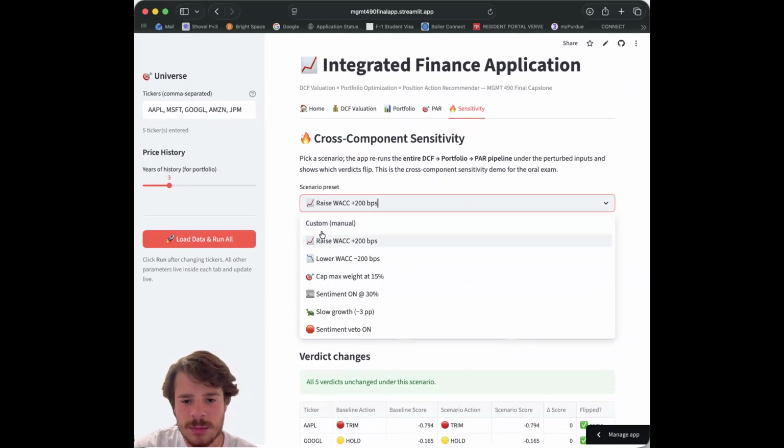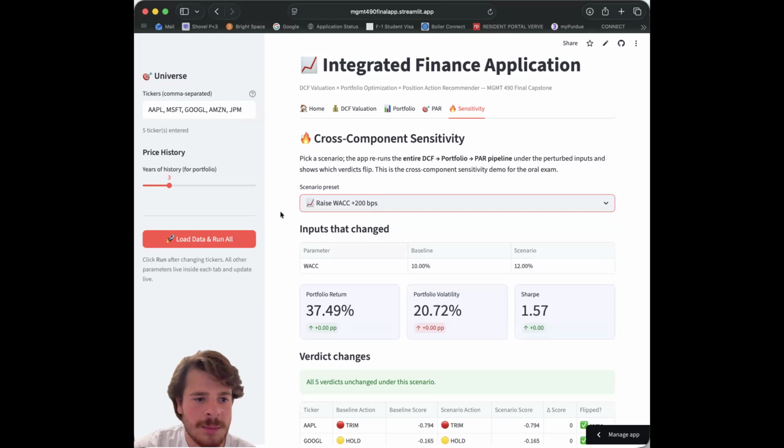So let me run the WACC plus 200 basis point scenario. That's a stress test for what happens if the cost of capital rises sharply, like a Fed tightening cycle.